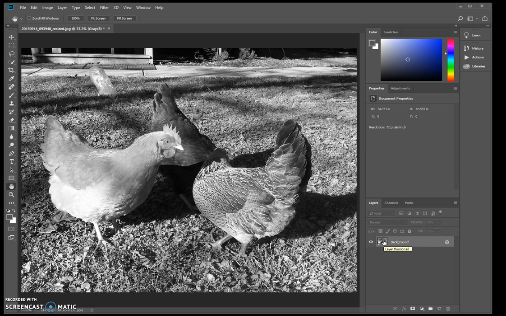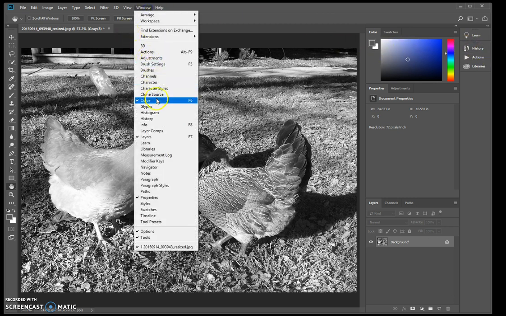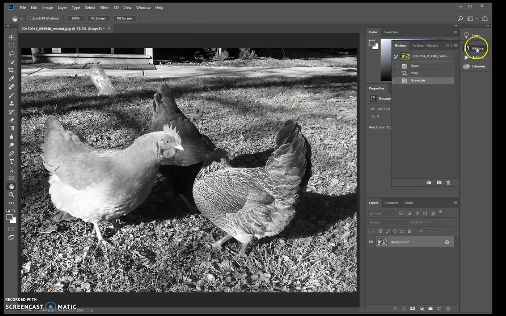So now let's take a look at what we've done. You're going to go to your history panel. If you don't see your history panel, you can see mine right here. It's these little 3 dots and an arrow pointing back to the top. You can go to Window and then go down to History, and then that will show you your history panel. Okay? History panel. Here's what I've done. I've opened up my image, I've cropped my image, and then I've taken my image back to Grayscale. In your history panel, what you can do is click on the Create New Document from Current State button at the bottom of your history panel.